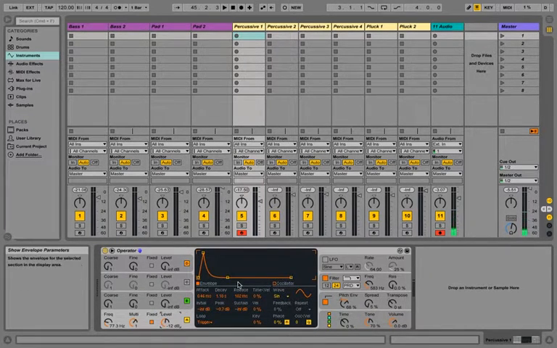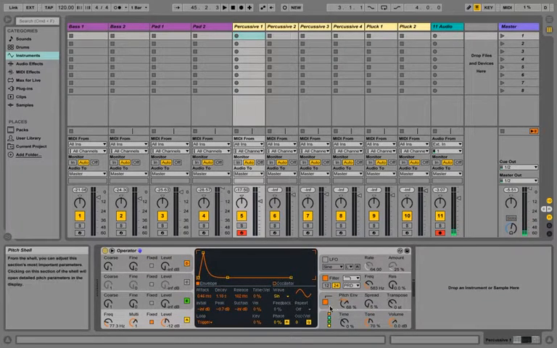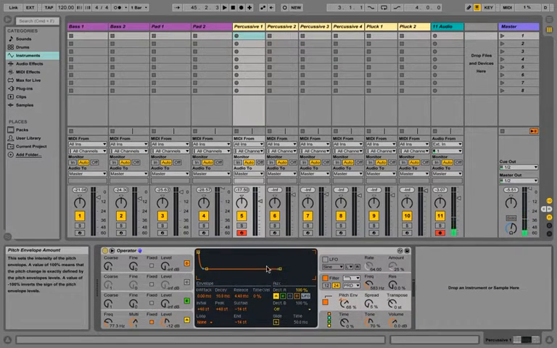I've just got it on sine wave, and I've set this to trigger. My pitch envelope. Just open it up a bit. It was already too open, probably just want to make it a bit tighter.